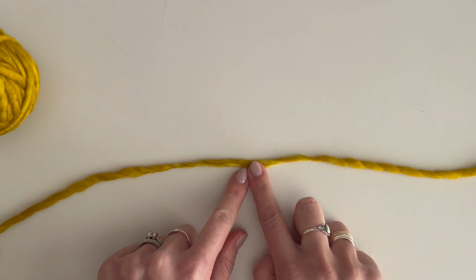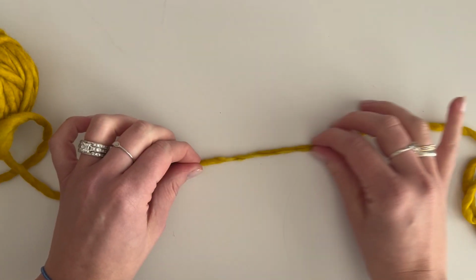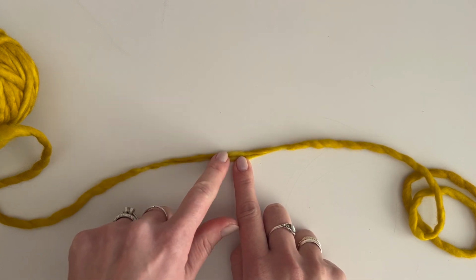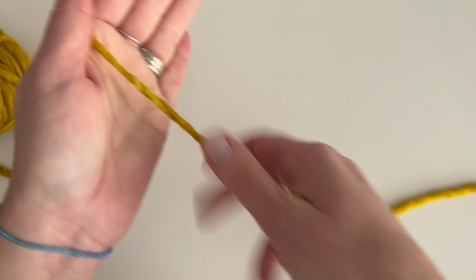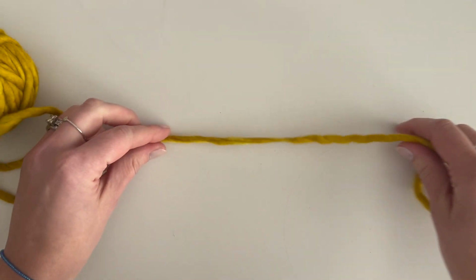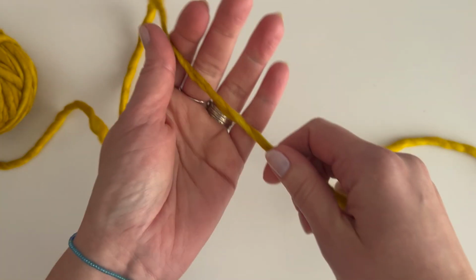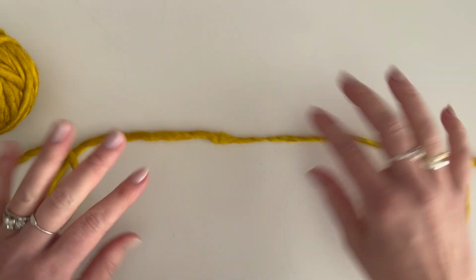Mine turned out to be a little skinnier because when we rolled it, it got a little flattened out. But now you have yarn where this is doubled up here to mimic the other pieces. One other tip, and this is preference: you can get these wet, run them under the faucet, or dip them into a bowl of water before felting. That just assists the process a little bit, and if your yarn is wet in this section, you can keep knitting with it because it'll dry.